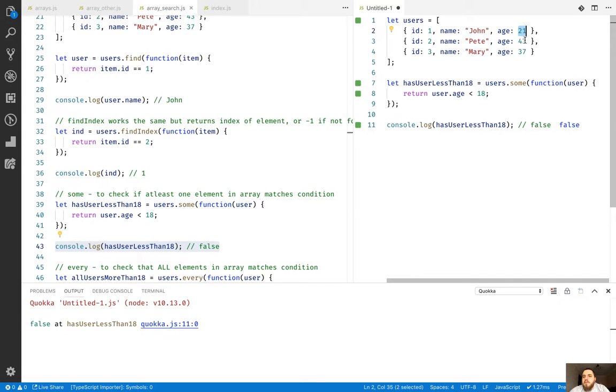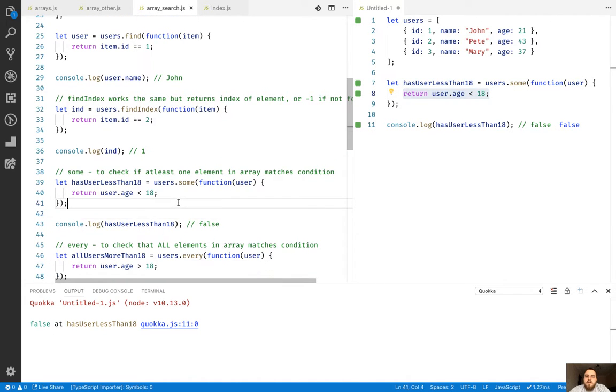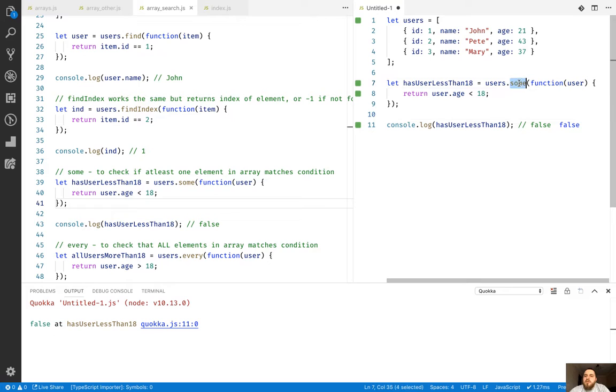We have 21, 43, and 37, so this variable will be false because there are no users less than 18. So this is a good way to check if at least one element matches your condition.